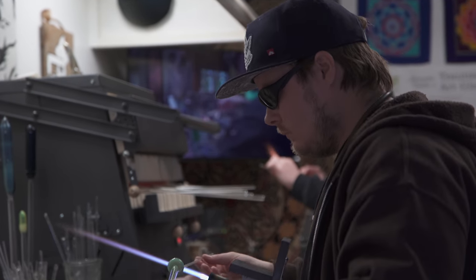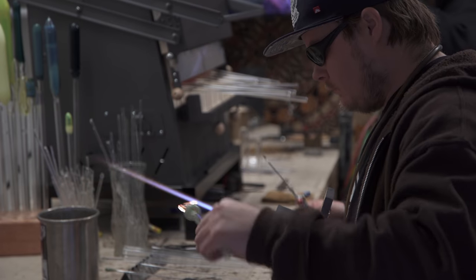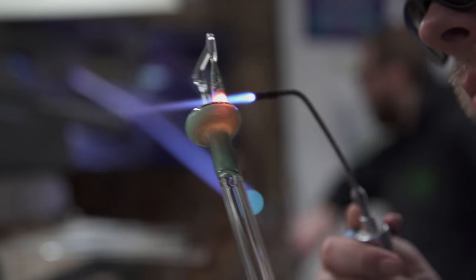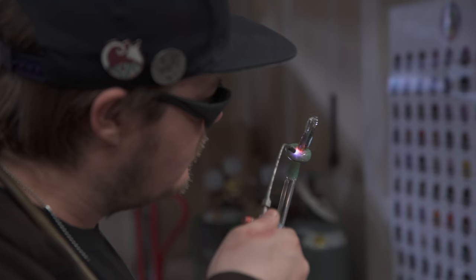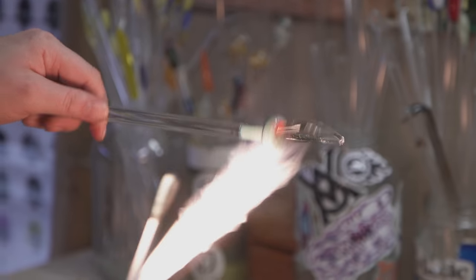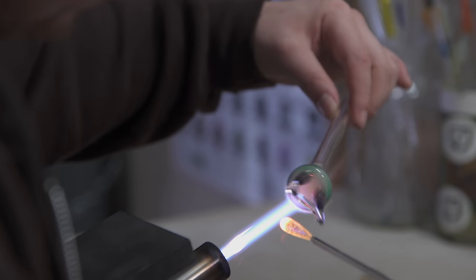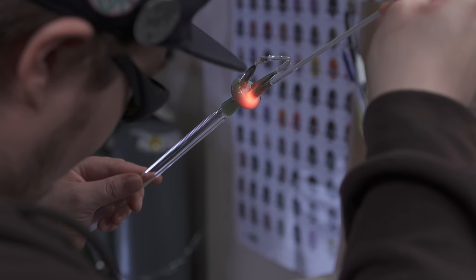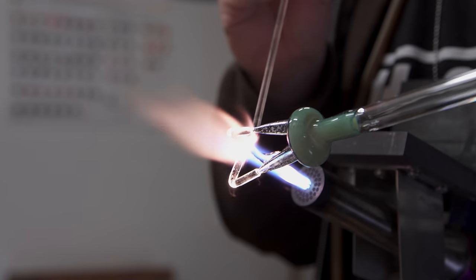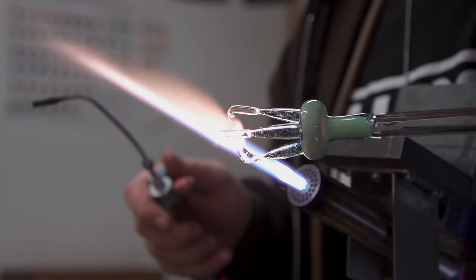I've heard of people taking some small clear dots. You place the clear dots first, so that'll give you a reference or a guide to look at. I've also found that using the negative space around the horn gives you a way better reference on what is straight versus trying to stare at the horn and see if it's up and down straight. So just get the first two horns on there, bridge the second one up, butter it in nice and good, give a nice reheat, and go in for that third attachment. Again, we're using the negative space as I look past the horn I just attached, seeing where it's divided up between those two horns.